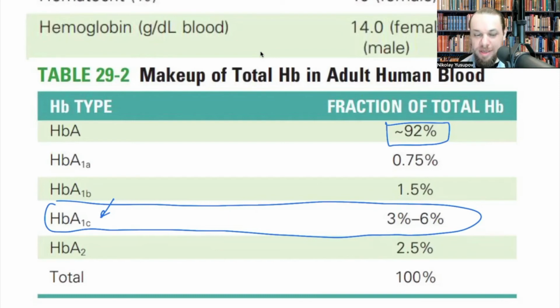But guess what? They're going to check your hemoglobin A1C. That's glycosylated hemoglobin. And we know the red blood cells in your body have about a 3-month lifespan. So if you constantly have high sugar, this will be elevated. So we see like 9%, 10% of this, so they know that you're not really compliant with your drug regimen. So that's why they trend this hemoglobin A1C. It's basically one of your hemoglobin forms, but this is the predominant one for carrying oxygen.